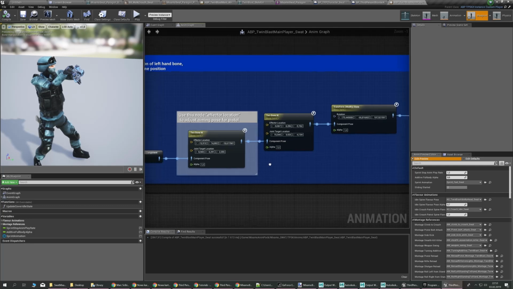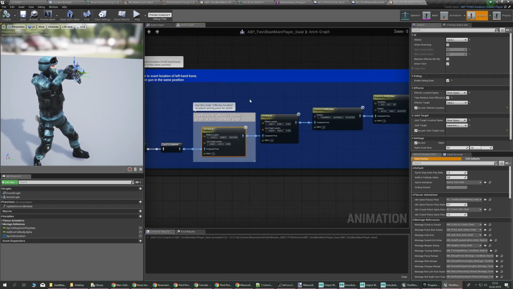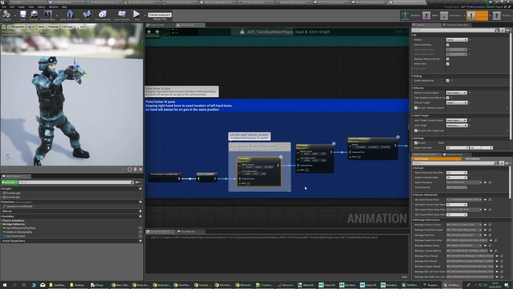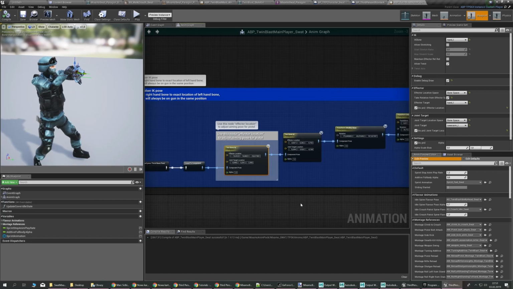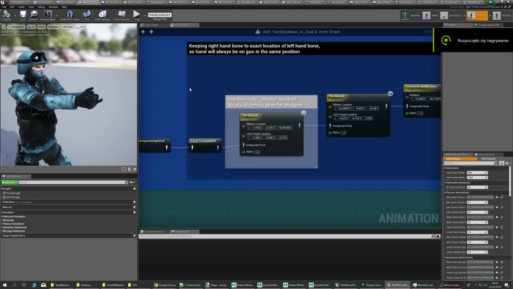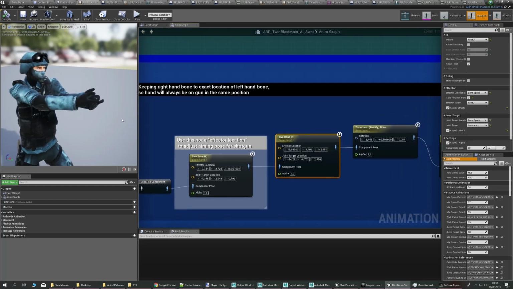I'll also share the final values for it. It might take a while, so I don't want this video to be so long. But I will share with you the final values, like screenshots from it, so you'll have a little head start. Okay, I'm back. I've set up all the poses for AI and player.